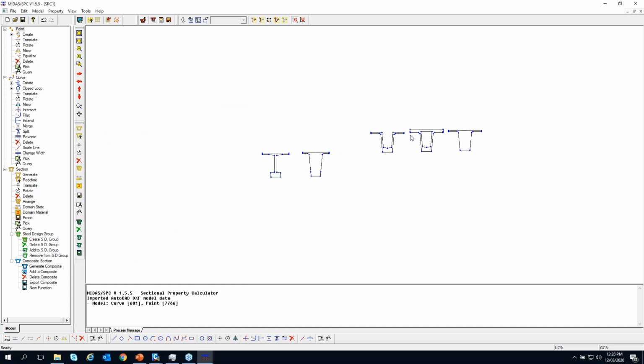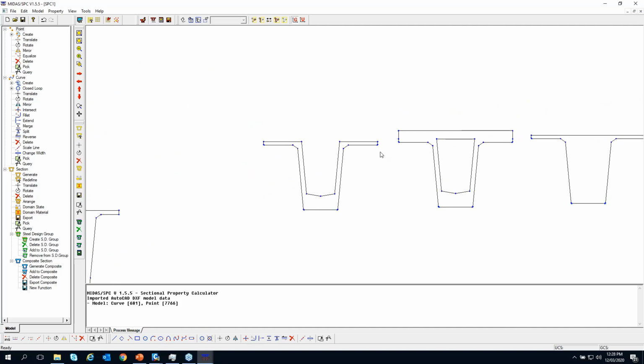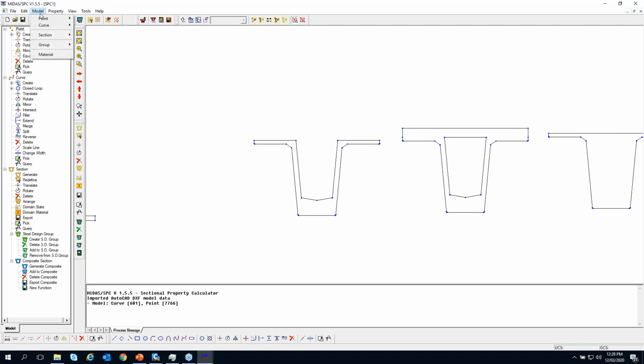It's got a lot of other sections here as well. So this is the particular section that we're using for this bridge.